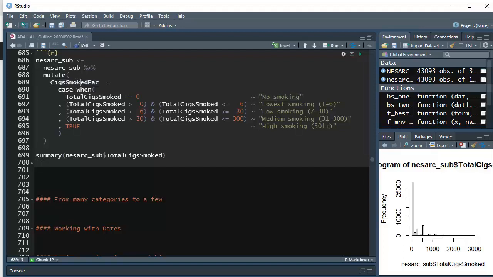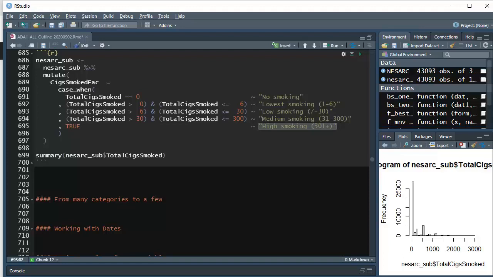So if 0 is encountered, we get no smoking, etc. We go through all of these, and finally, anything beyond that didn't meet any of these is this next statement. And this next statement is always true. Therefore, if it didn't meet any of these previous cases, it must go into this last one.